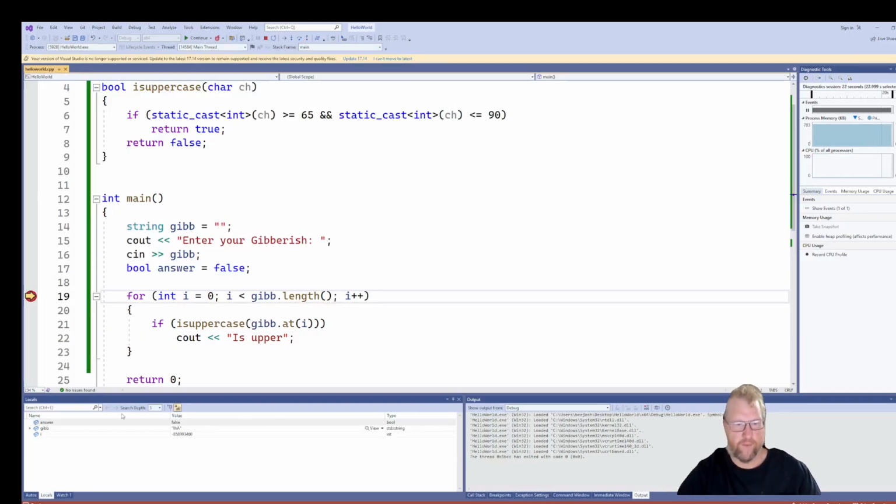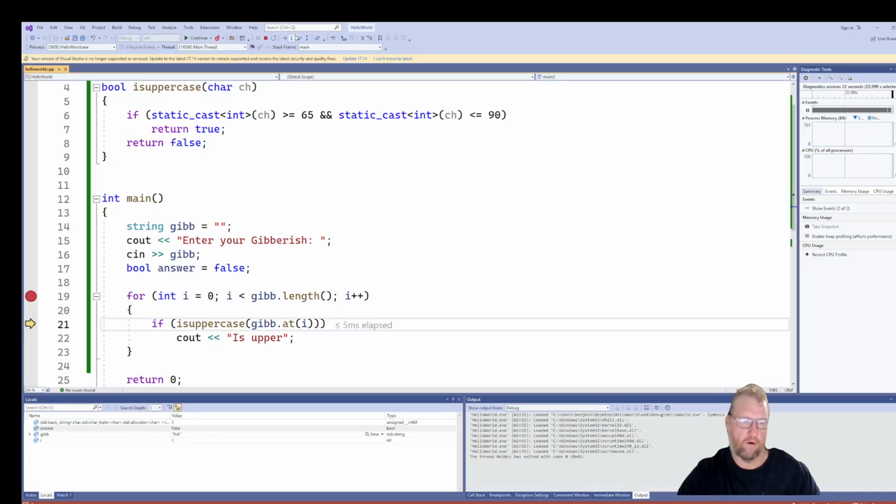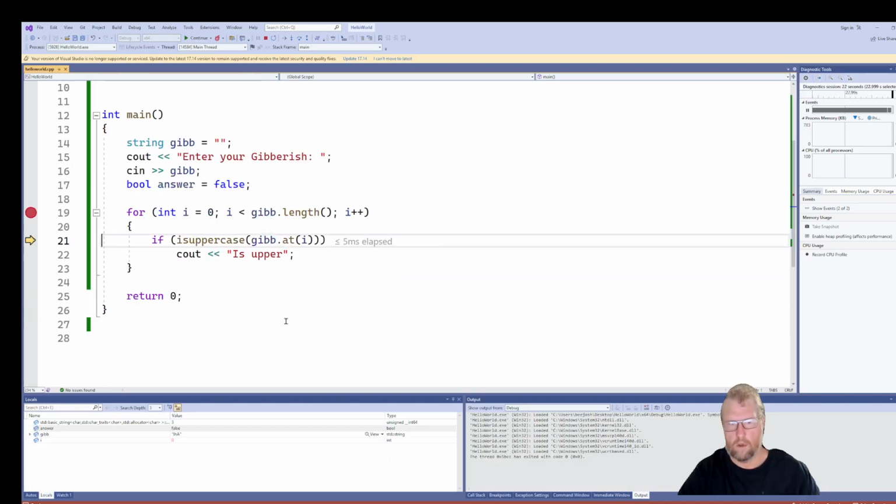Okay, so we got 3 in there. Now this first one that we're going to look at, the if statement's looking at the return of the function being run. If this is confusing to you, then do this.